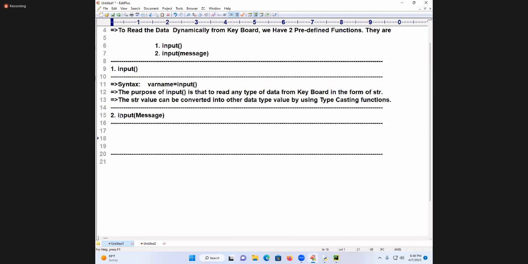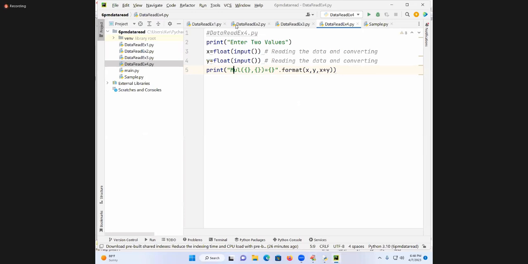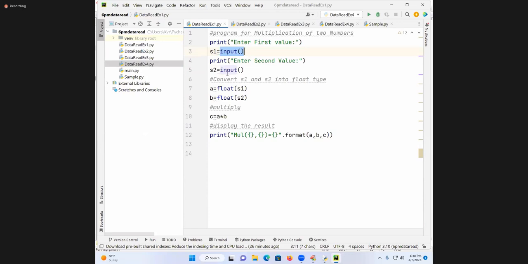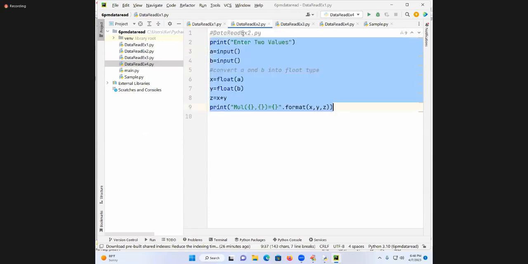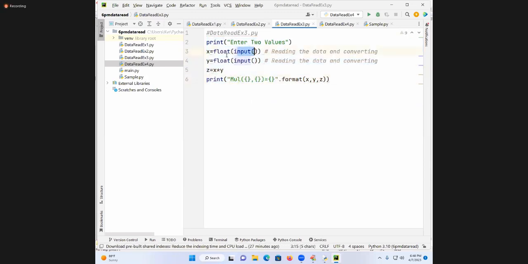Now I'm going to enter into the next one, input of message, and I'll give the syntax. You observe it. Variable name is equal to input of message. Earlier I wrote only input of, which gives only reading the data, as in examples 1 to 6, where it is only reading and converting.